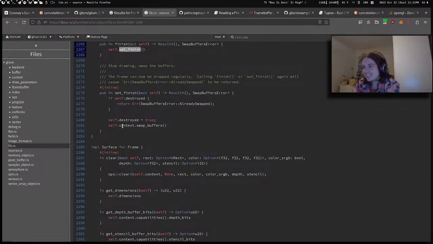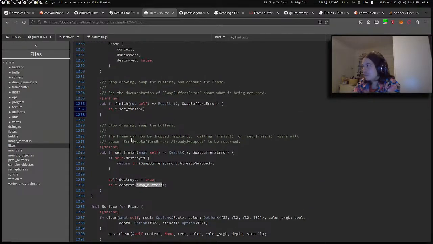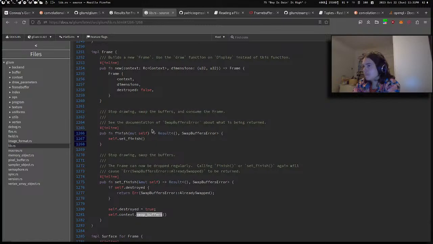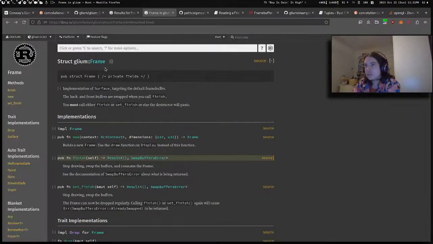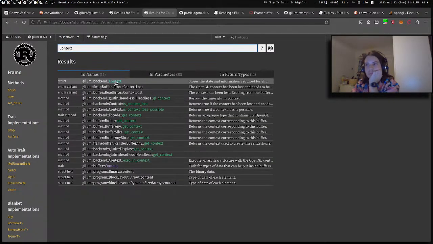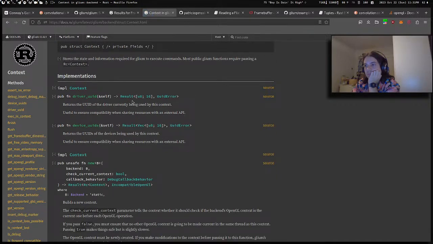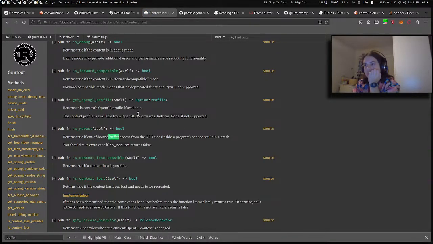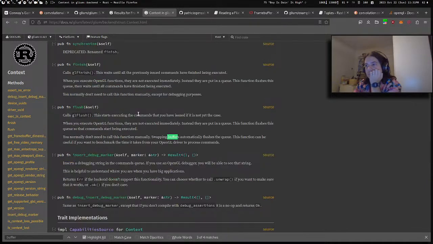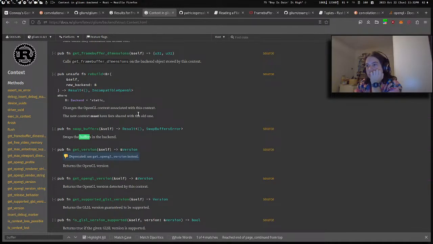What? Some of the context swap buffers. Hmm. Can we attach a buffer to the context then? Swap buffers.